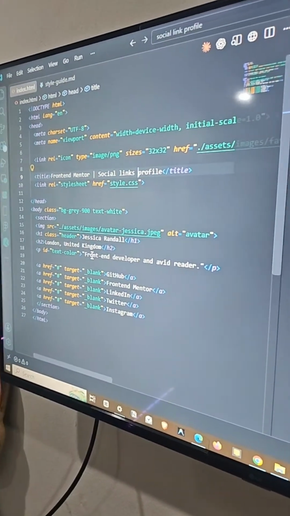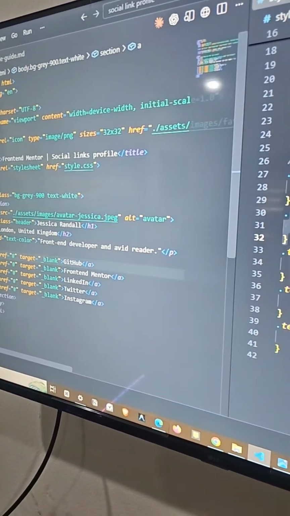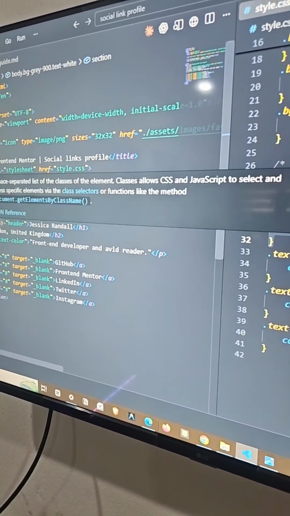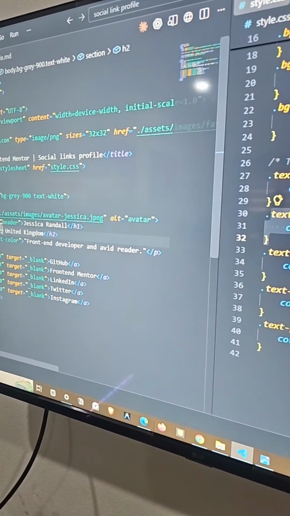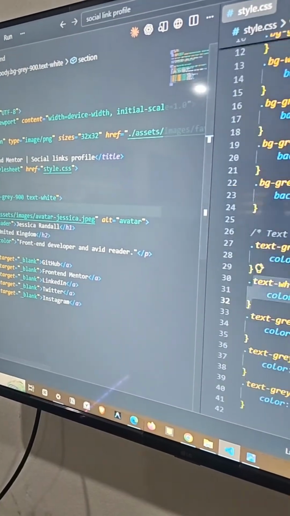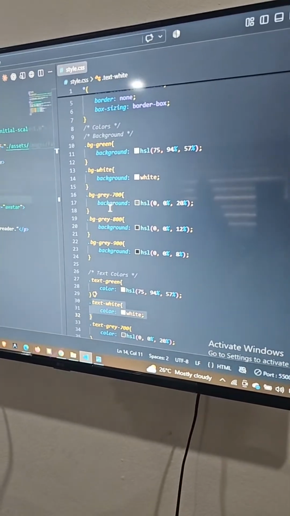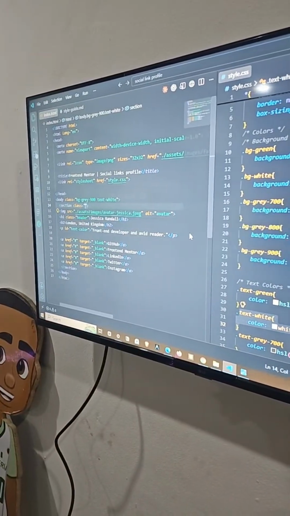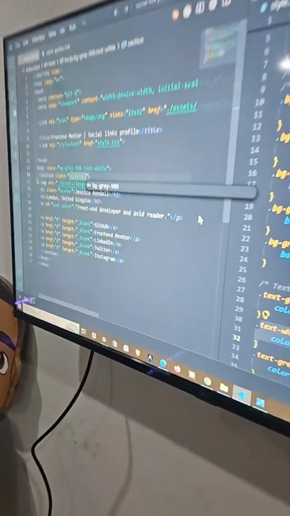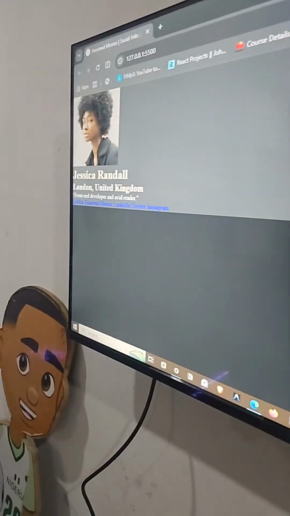Are you with me? Good. So now we just have to repeat the same thing for the section. Are we together? So for the section now, I said I want you to add background color for the section. So let's look for the background color for the section. I think it should be 700, right? So we just come here. We say class, right? And then we say BG grade 700. And that's it. The moment you do that, you will see that it has a background color.